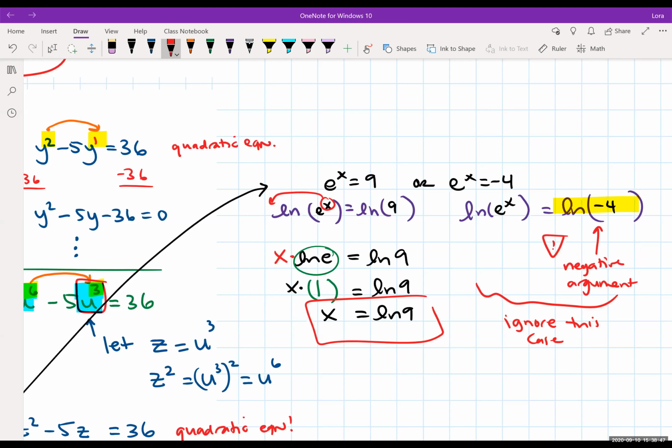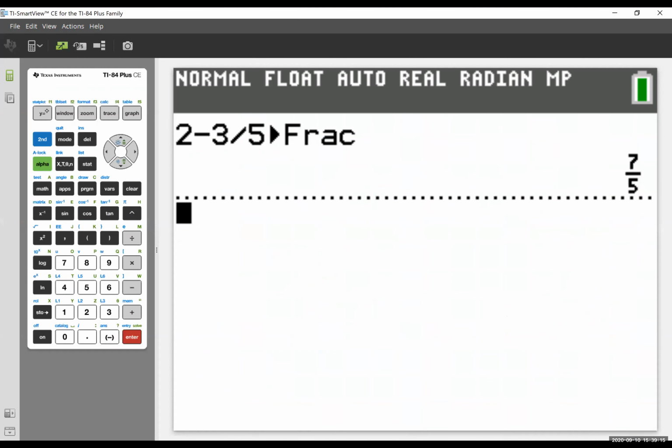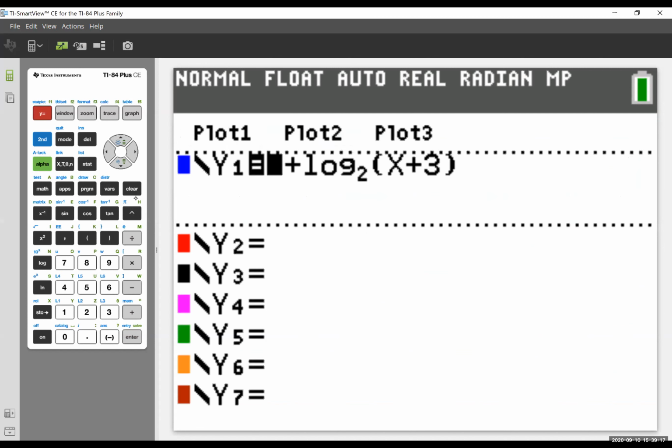Now, I want to kind of even prove this even further. I know you probably are taking my word for it, and I totally appreciate that you trust me at this point. But a lot of times it's always good to ask why. Why can I just ignore this case? So I'm going to pull up the TI for you and kind of show you. Let's just even look at this example e to the x. Let's just look at the graph just so that we can see. Let's switch screens for a second. I really want you to believe me. I question things sometimes, right?